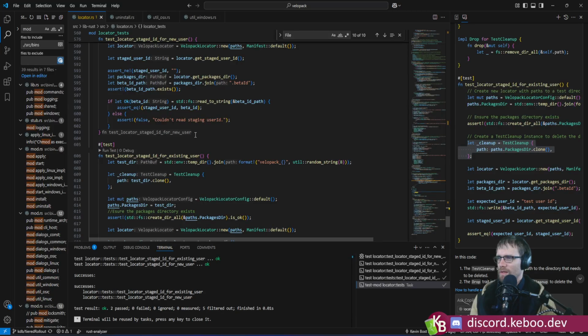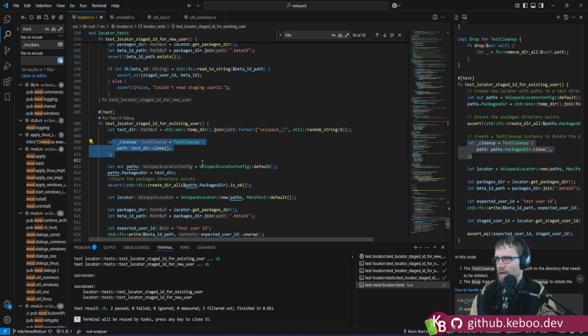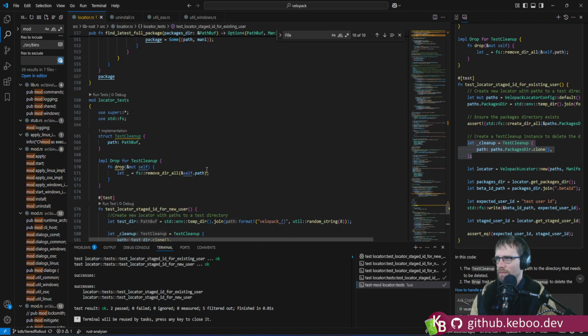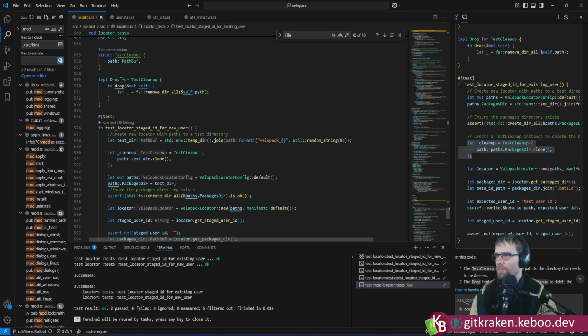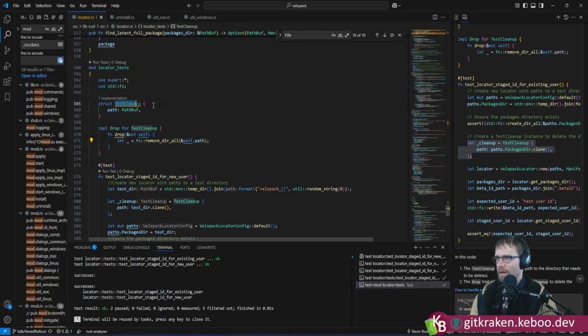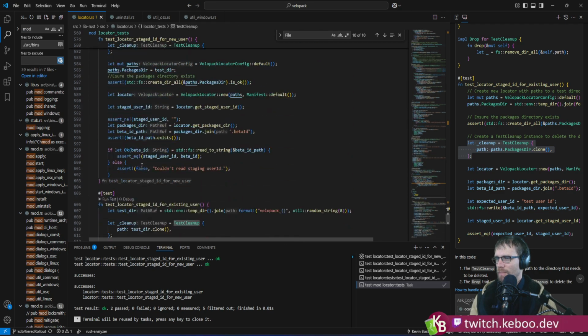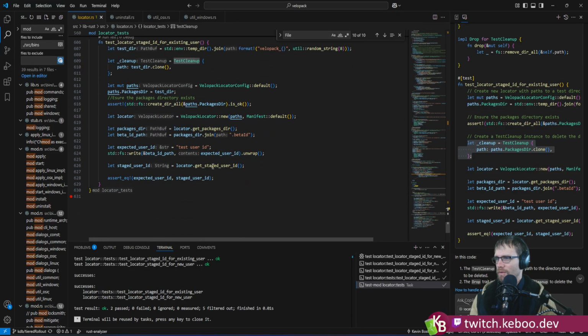But this is kind of cool, being able to abuse that effectively everything is, I don't want to say disposable, but everything is deterministically cleaned up. It's a slick little thing of create a cleanup and then go through and do that.